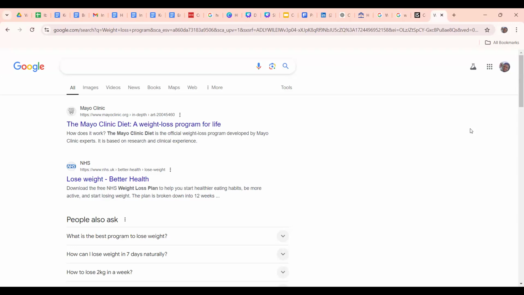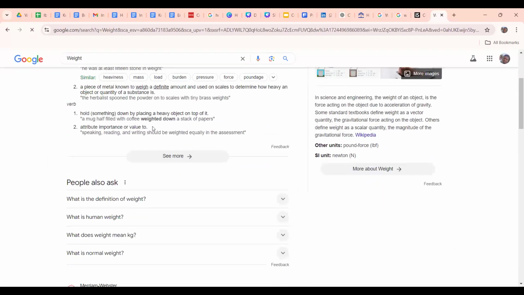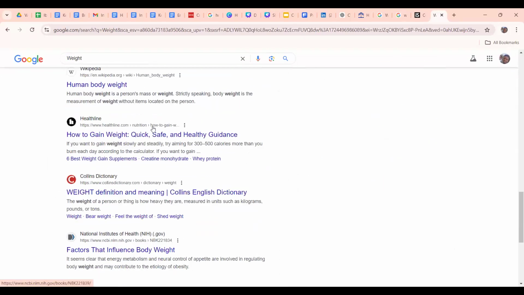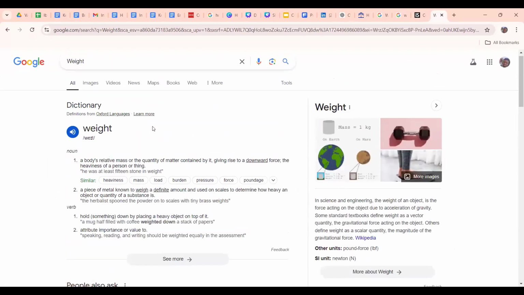So those are the two kinds of keywords that we have. It's always advisable that you target more long tail keywords, and of course that slide also stated the same thing, because long tail keywords are more specific. Short tail keywords are not so specific. Imagine me just typing weight into the search engine. The search engine is not going to be completely aware of what I'm looking for. Am I looking for a definition of weight? Or something that has to do with weight? Am I looking for an explanation about weight? It's not specific. It's more like I'm trying to navigate to get information.